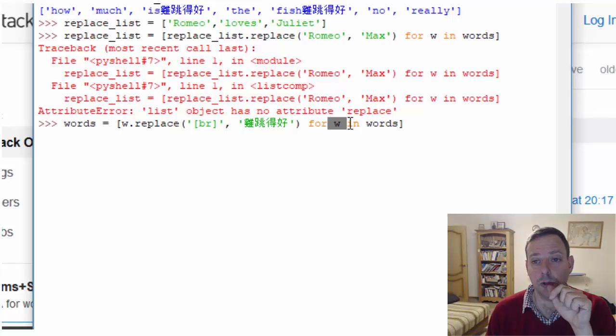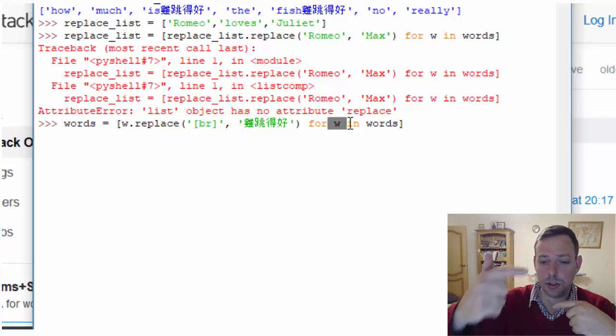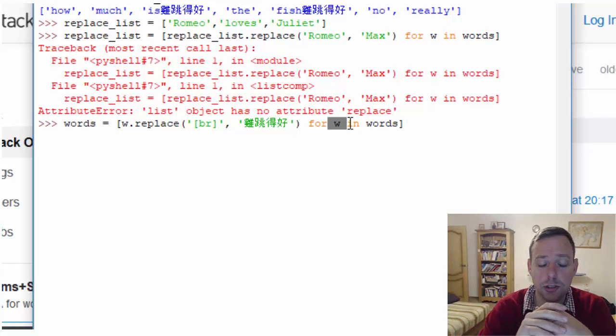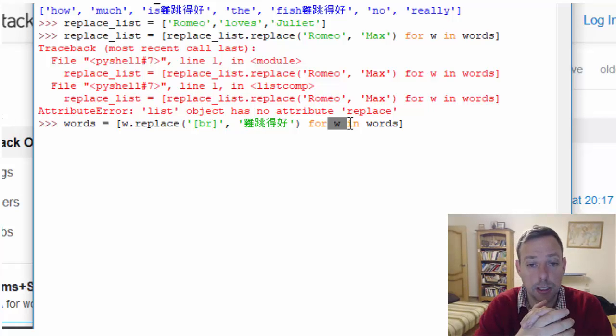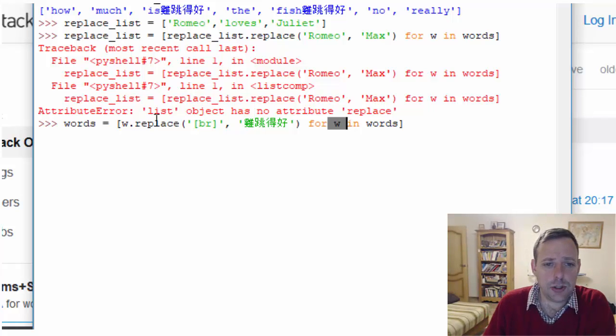So this might be a little bit difficult for you. If it is and you want to continue to teach yourself, go back into your search engine, DuckDuckGo or Google, and have a look for a different solution. I will teach you a little bit here. This w can be anything. Basically it just means for each thing in the list. So for every word in this list, for that word, replace this item with this item.